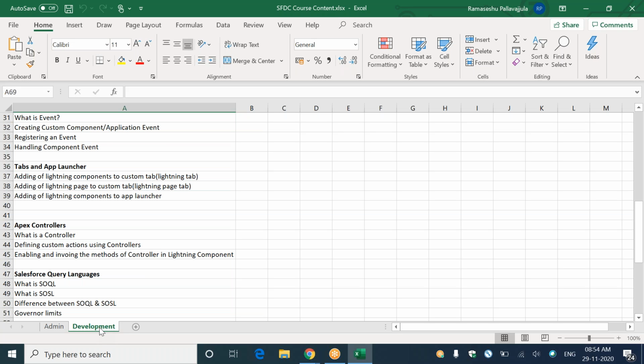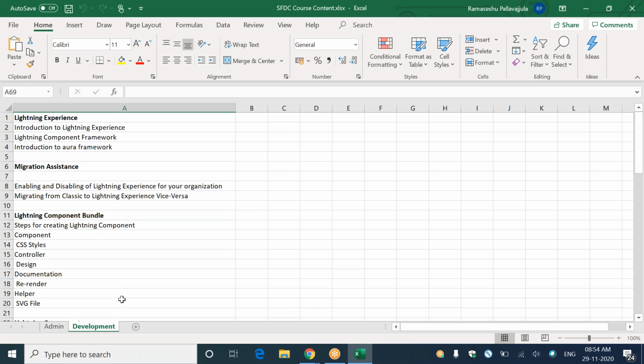Like what is an object, what is a class, what is a method, how do I invoke a method, what are the access modifiers like public, private, global, and a basic HTML documentation, like what is a node, how do I start a tag, how do I end it, all these things. So if you're aware, then we'll start about the development as well.